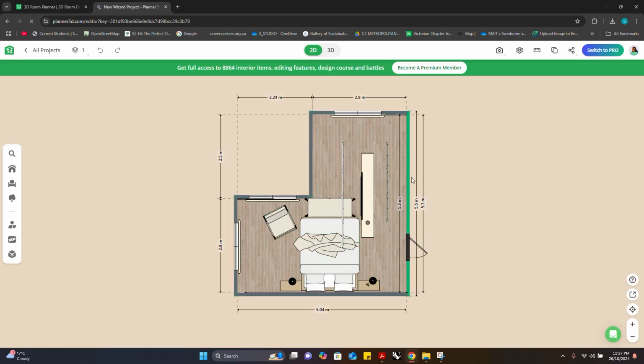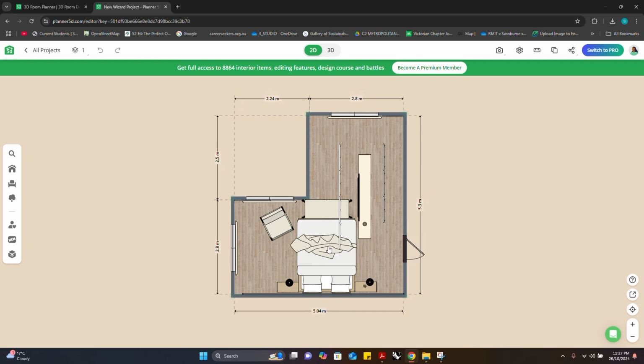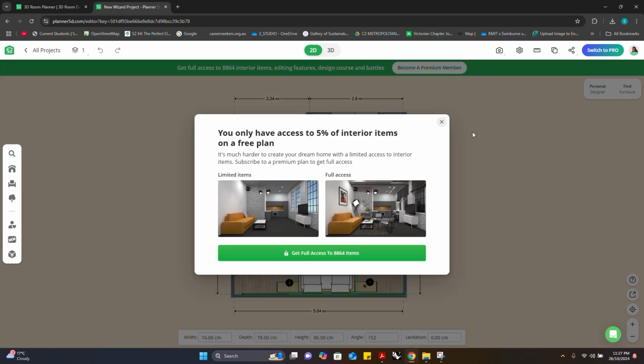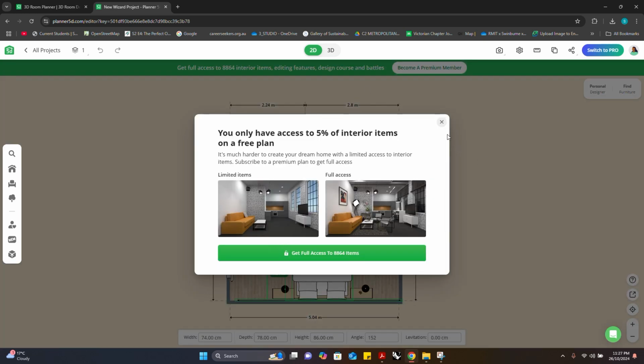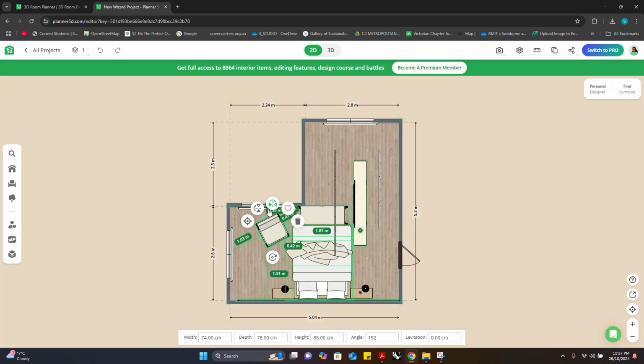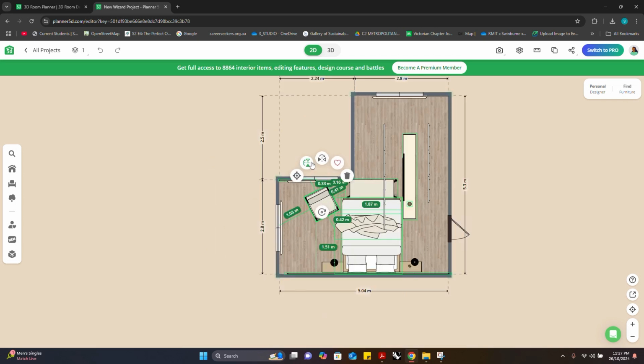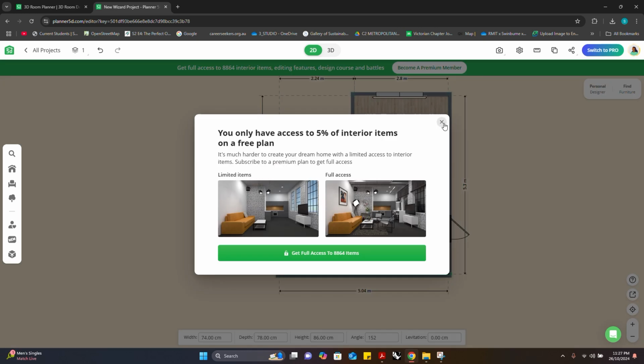this is the layout of the bedroom that you've chosen, and now you are able to delete things or even move furniture. You need to pay for it. You can flip them though, and center them.